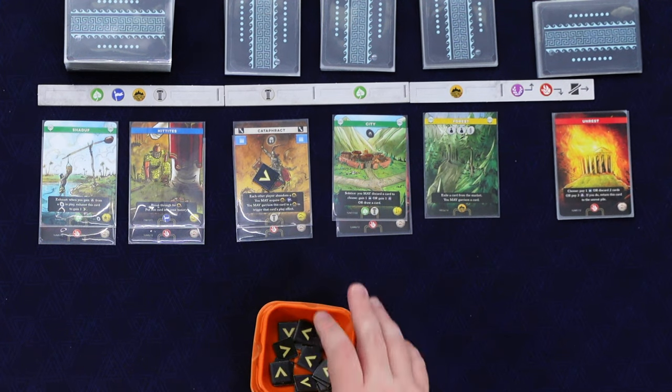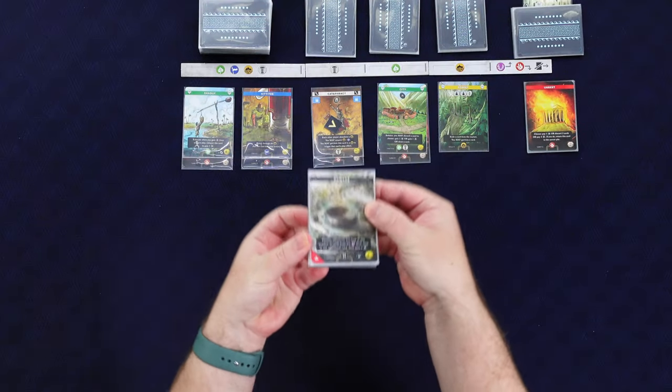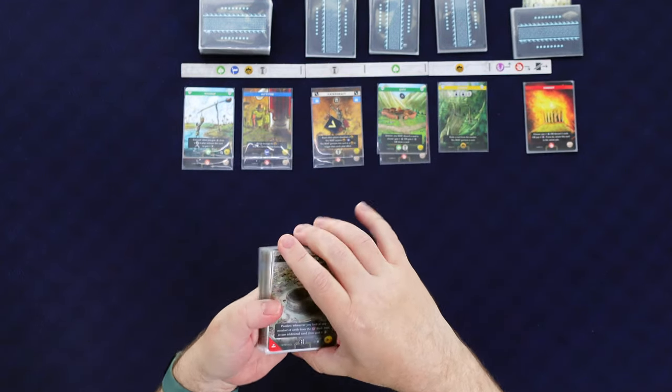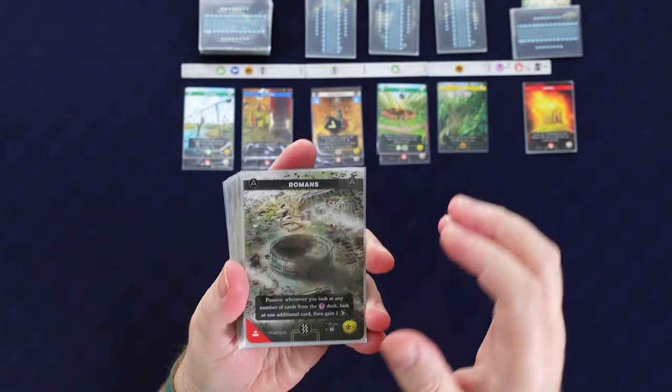Let's set up our player area. For our player area, we're going to need to get our faction deck, the Romans, and we need to separate these into a couple categories.